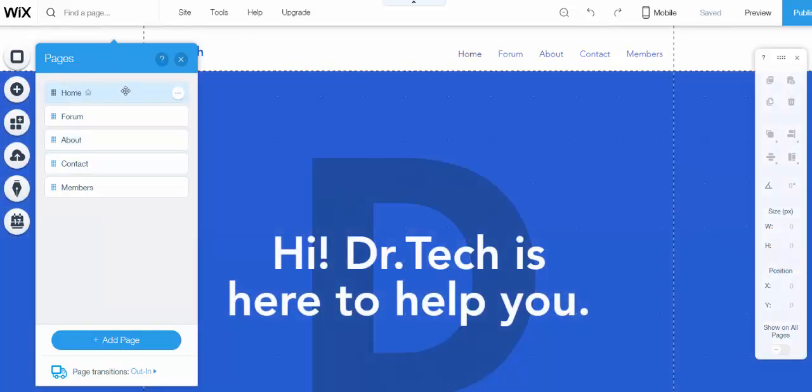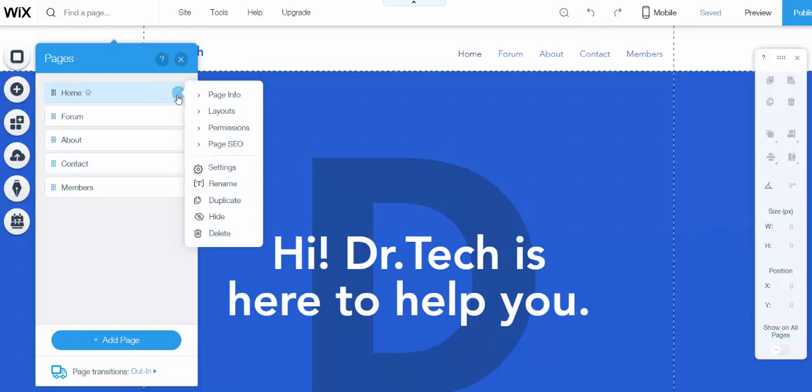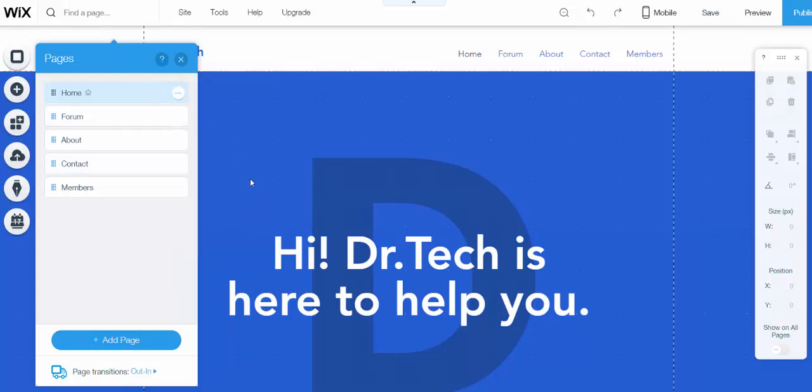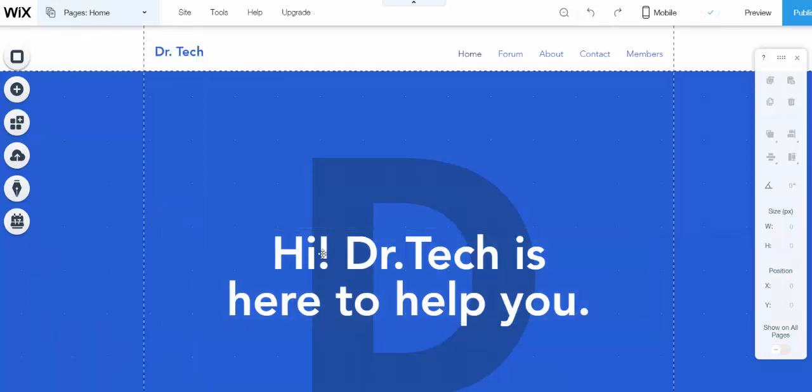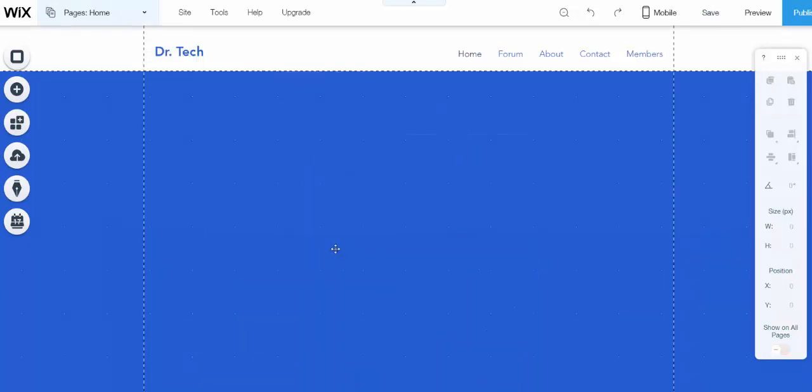So when I start to work on my pages, I can go ahead and click on these three dots right here, and I could rename it so that I don't have to do exactly what the template says. I can go ahead and start changing the pages the way I want them to be. Then I can go ahead and start changing or editing my pages. So I could click on anything in here and then hit the delete key, and that will get rid of everything that's on there.